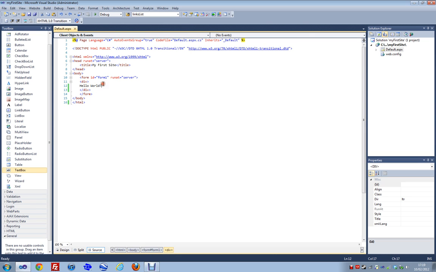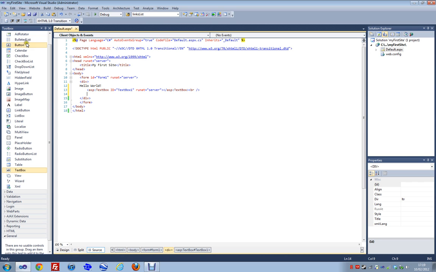In source view I'm just going to click enter after hello world. I'm going to grab that text box, and so that the page is going to be laid out a little bit tidier than just having controls right beside each other, I'm going to add a small little bit of HTML, which is a line break. And that is open angle bracket BR space / close angle bracket, and that will send whatever I put on the next line here down to the next line on the page. So I'll now click return.